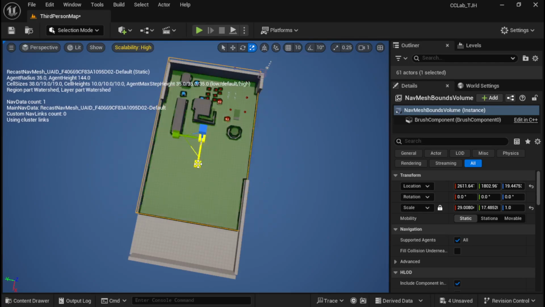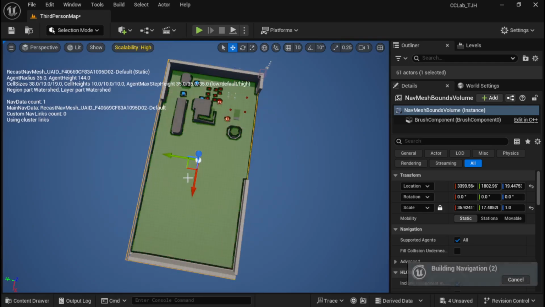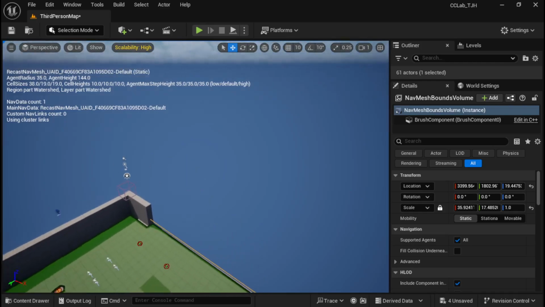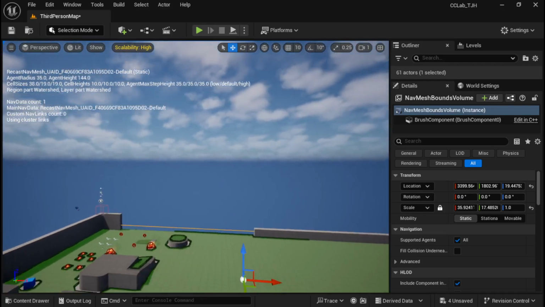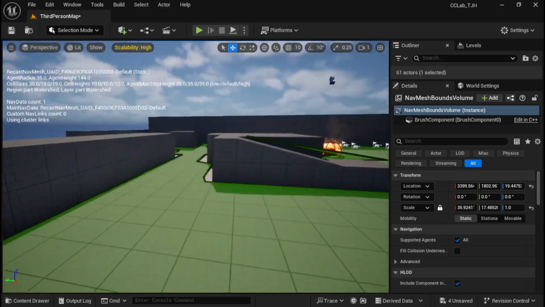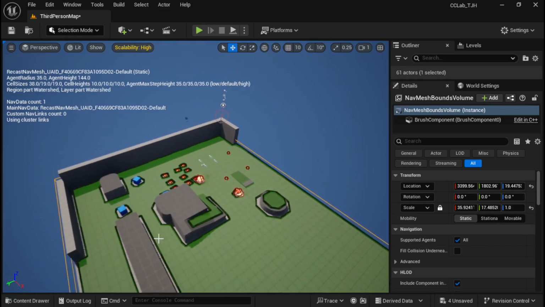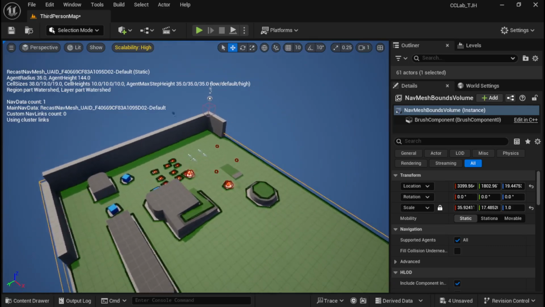So that means if you're going to have something that is going to go upstairs, or you have a multi-level setup, then you'll want to make sure that this volume is high enough for it to cover those things.